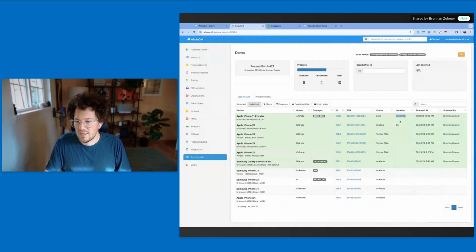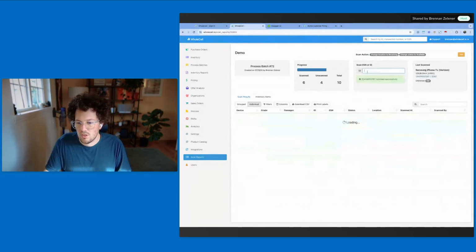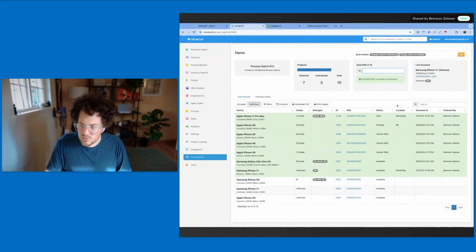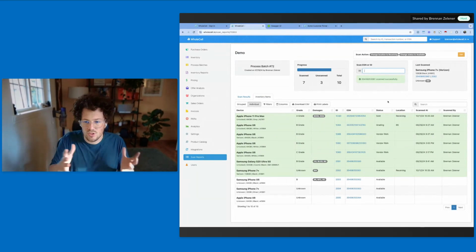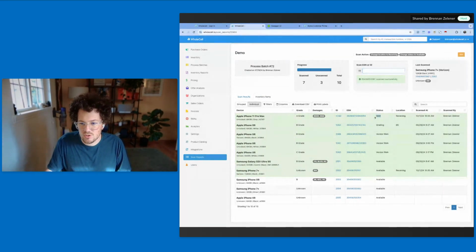And it did not update the status because this item was already sold. But this is an example of what's going on there. Let's try this with one of our available items to show how quickly that normally loads. Yeah. So this is a way to, mostly on the receiving side, I should not have grabbed a sold item here to do that with. And that's probably what was pausing that. But this is a way to process your items faster by automatically applying a location change and a status change whenever you are doing a scan report.